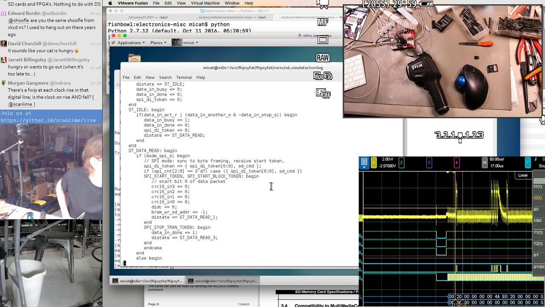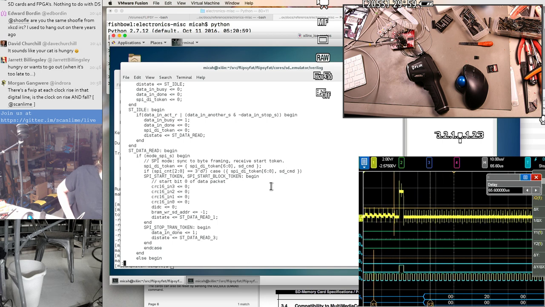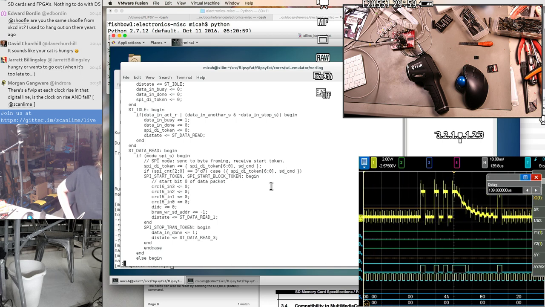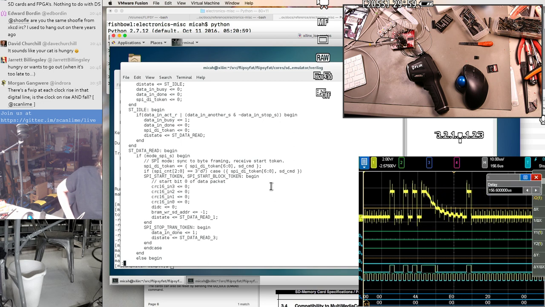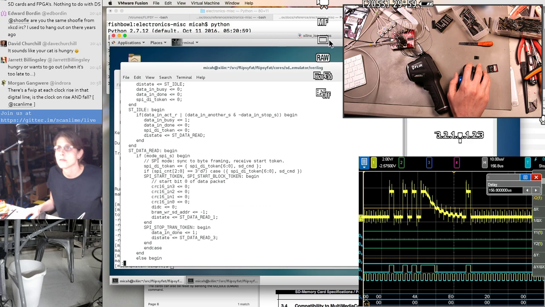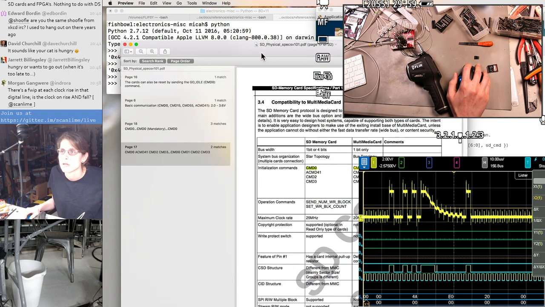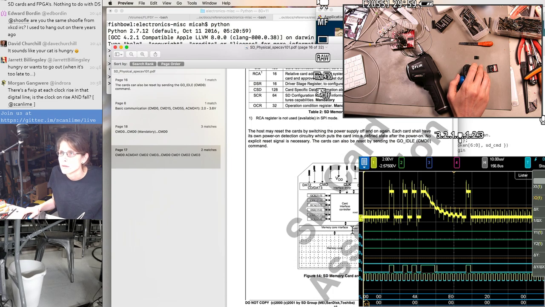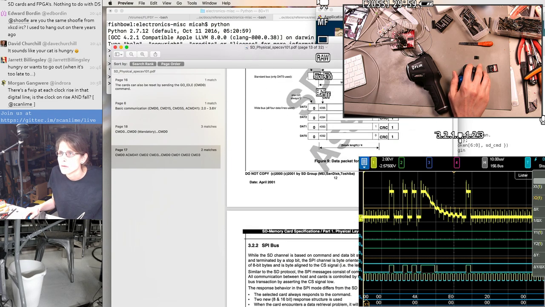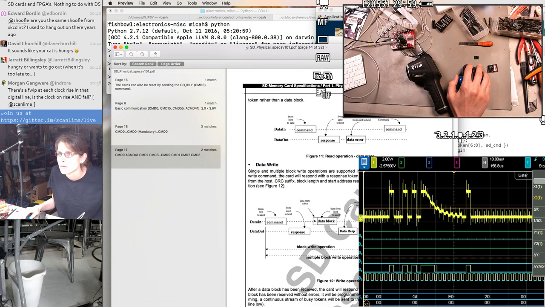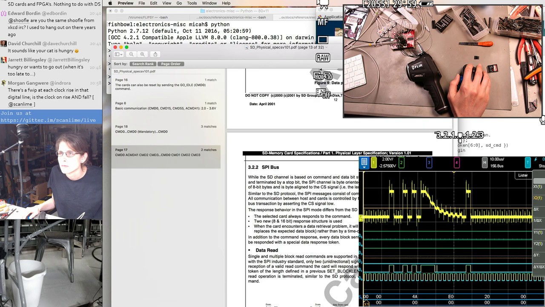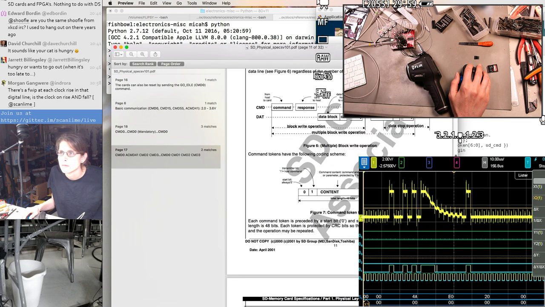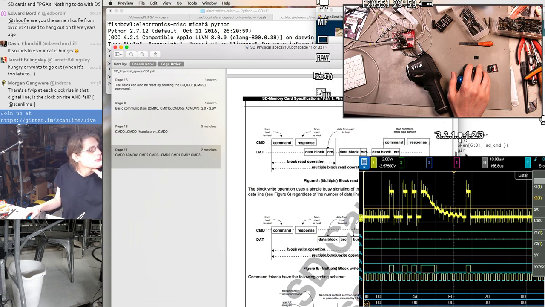And so we've got a turnaround here. This is command 0, CRC for command 0. I don't remember any of this stuff off the top of my head. I've got to remember how the actual bus turnarounds for this protocol work. I don't think it's supposed to be entering SD mode, given that it's tri-stating the bus, like SPI mode. SPI mode does not let the bus fall like that. It would just continue driving it.